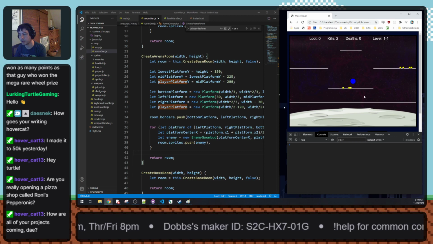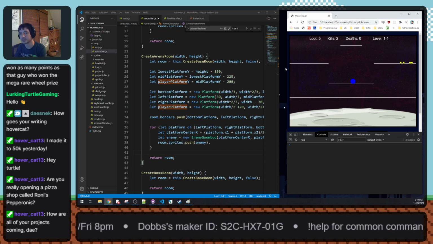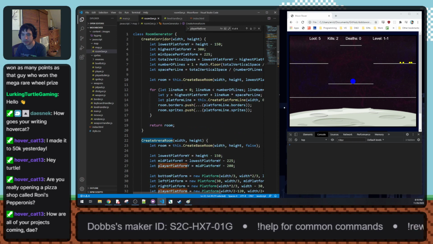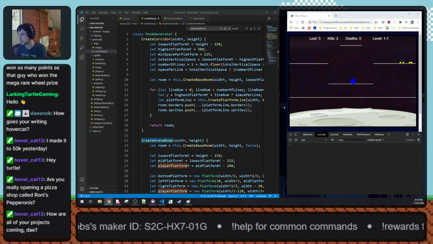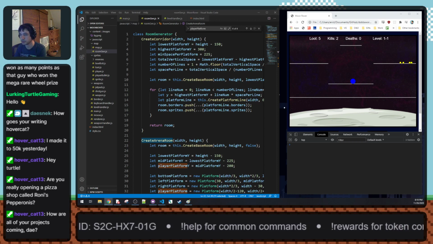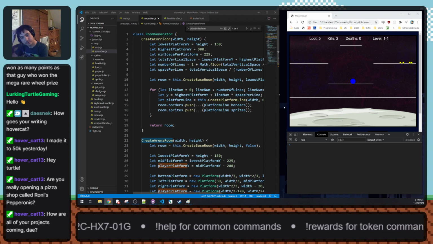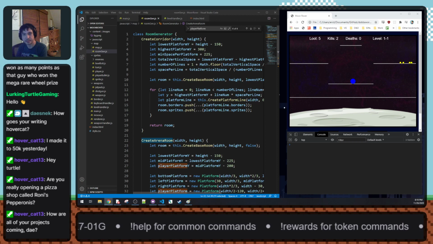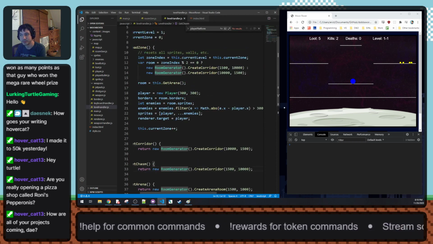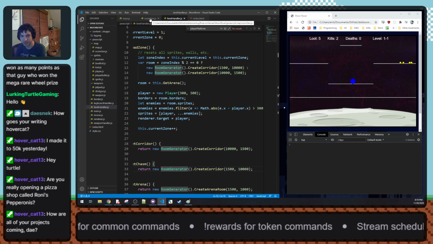Where was Goombud 3? Oh, I was too close for him to spawn, I think is the idea there. Yeah, because the level handler filters out enemies that are too close to the player.